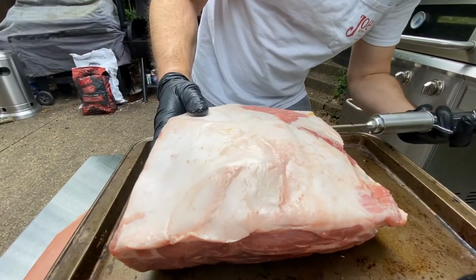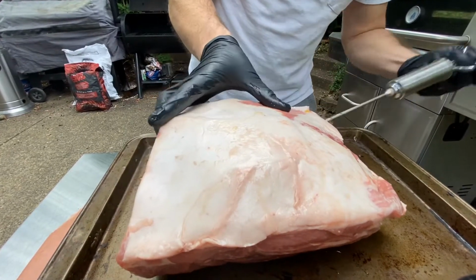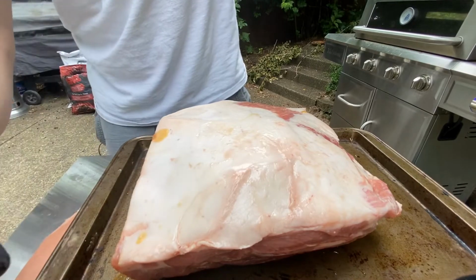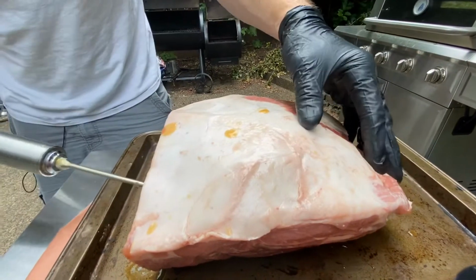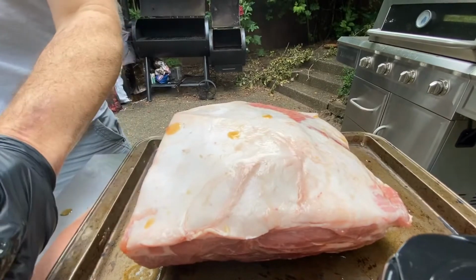Alright, gonna load as much in here as I can. I made just under 3 cups, probably 2 3/4 cups worth. I used 1 cup of the injection mix and then a little over 2 cups of water. This thing is rising. Oh, that's gonna be good.